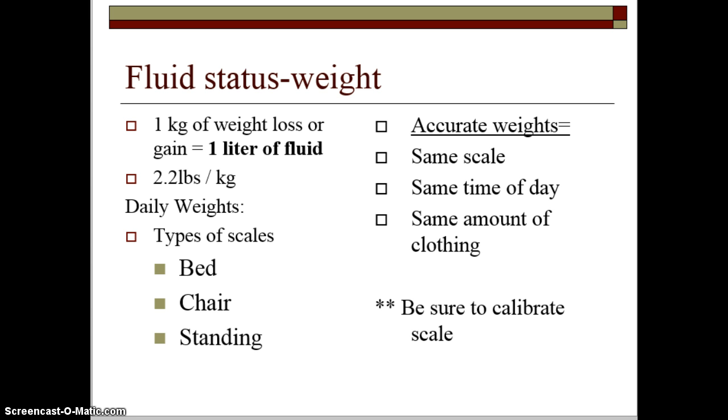Getting an accurate weight is very important because doctors will base many things off of an accurate weight. If they see the patient's weight is up 4 pounds, they might increase the diuretic. They might put a fluid restriction on them. They might add a second type of diuretic. So getting an accurate weight is very critical for the patient to make sure that we are doing the right thing. On the chair scale, I know that if the patient is not sitting all the way back, and their feet are not on the pedestal on the bottom, it can give an inaccurate weight. Make sure you're doing it at the same time of day.